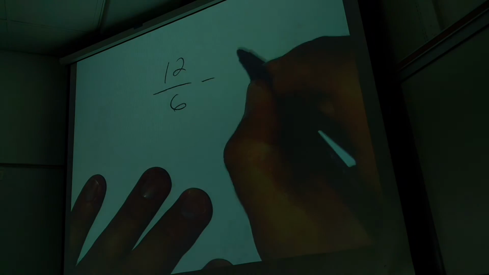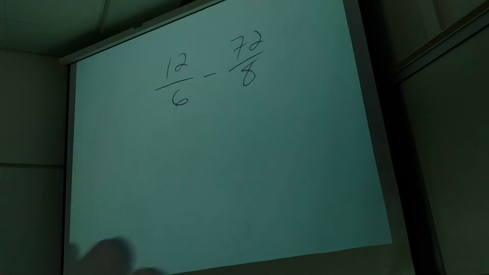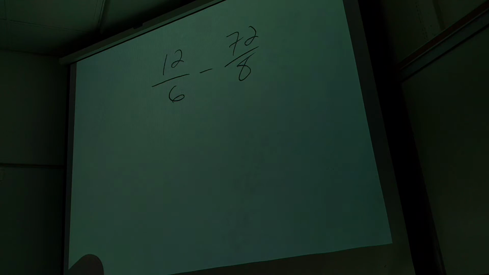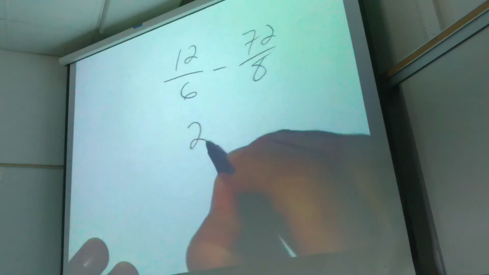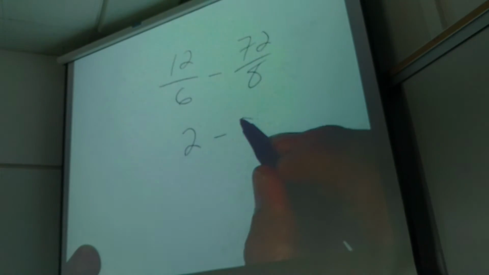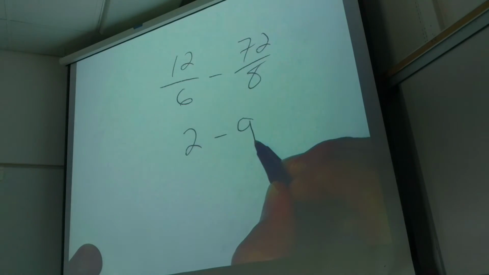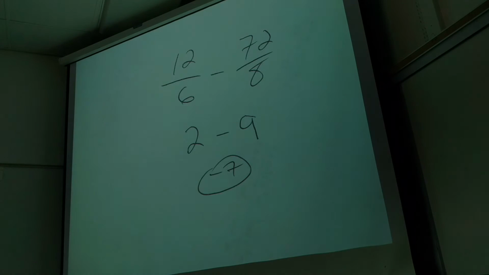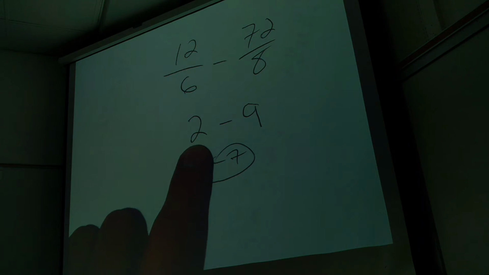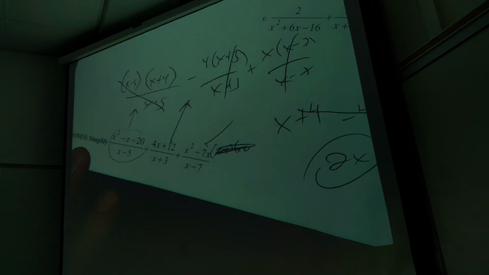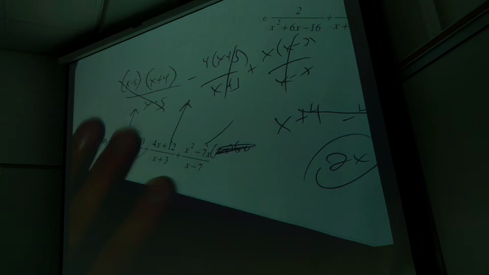I like it. So, dear God, if you saw 12 over 6 minus 72 over 8, I hope that none of you would get LCDs. 12 divided by 6 is 2. 72 divided by 8 is 9. Right? I mean, you reduce a fraction wherever you can. Of course you do. Before you start doing anything. Here, they reduced so far they became whole numbers. Yes! That's my point with this. You don't start giving them LCDs. You first see, will any of them reduce, so I don't even have bottoms to worry about. They all did.